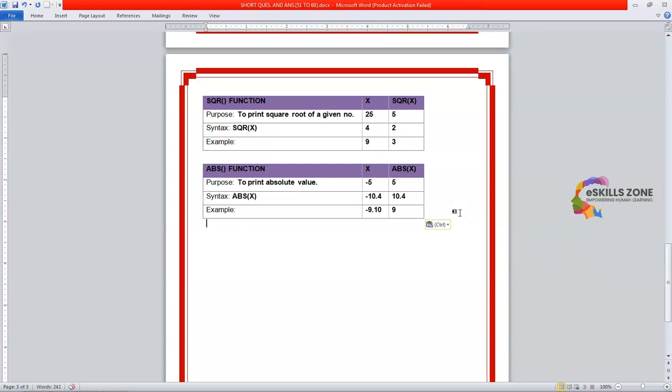Next function, the LOG function. LOG is the name of this function, and it is used to print the logarithm.